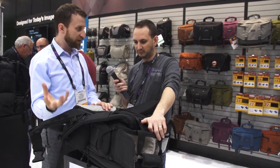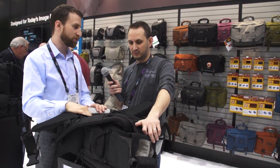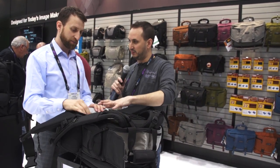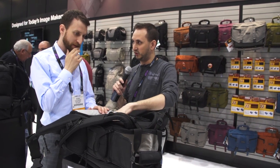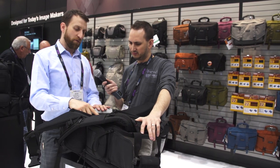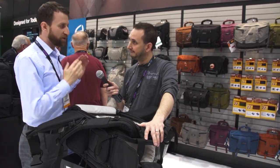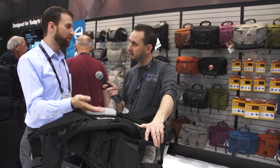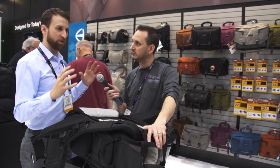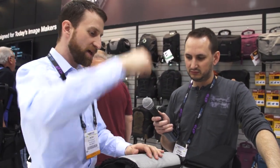And then if you've got it completely open, you can drop a larger system in there with the rails still attached, with the screen on it and stuff like that. So would this necessarily be unique to you guys, or what would differentiate this from another system? What differentiates this from a lot of other bags here is that so many of the bags from video camera companies are designed with two dividers inside because they're designed for these long, larger cameras. You had these Sony and Canon cameras with the handle on top and the long lens, and it just kind of dropped in.